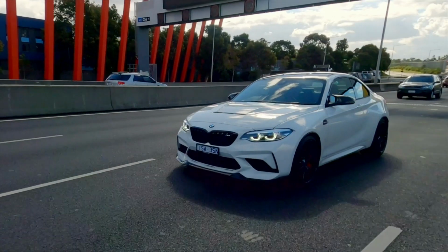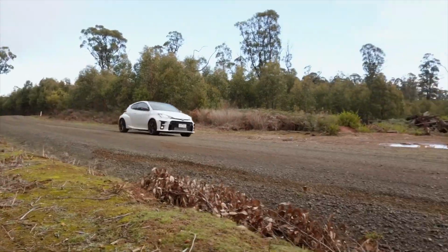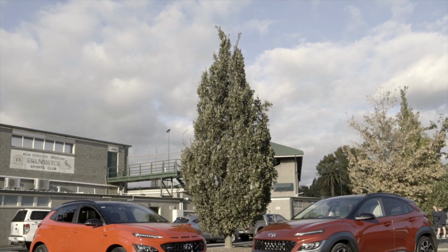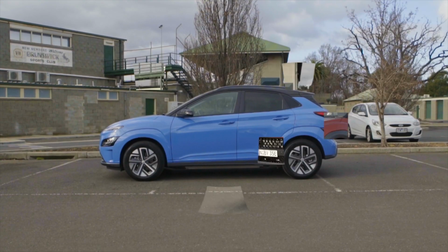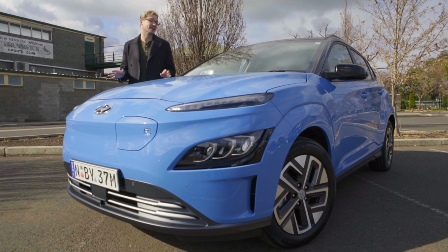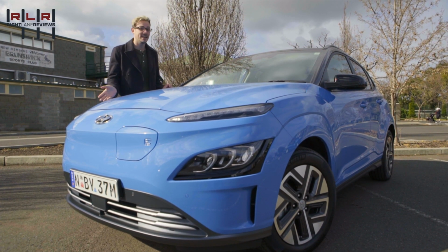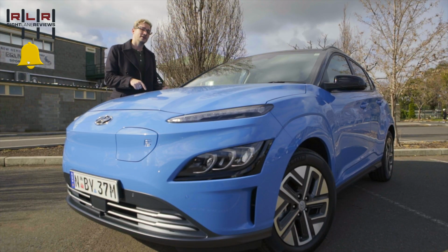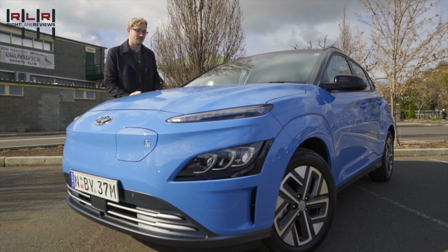If we look back over the not too distant past, we have had some incredible petrol-burning, tire-spinning rocket machines on the channel, but the opposite of these is not a villain, but rather an automotive angel. This is obviously no Taycan, but it is a small, friendly SUV with plenty of practicality and usable range. Plus, it costs way less than $100,000 and has a reliable brand name attached to it. We also know that electric cars are the future, and it's cars like this brand new refreshed Kona Electric which will lead that mainstream charge. Pun intended.